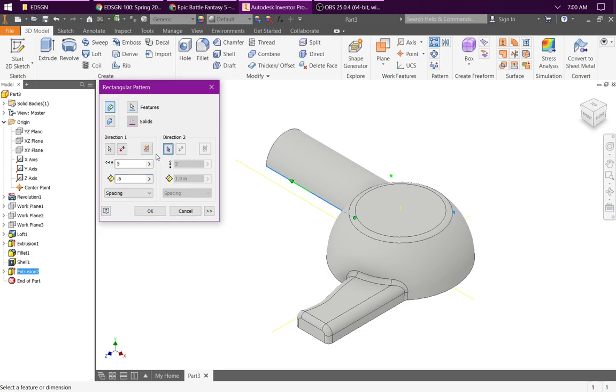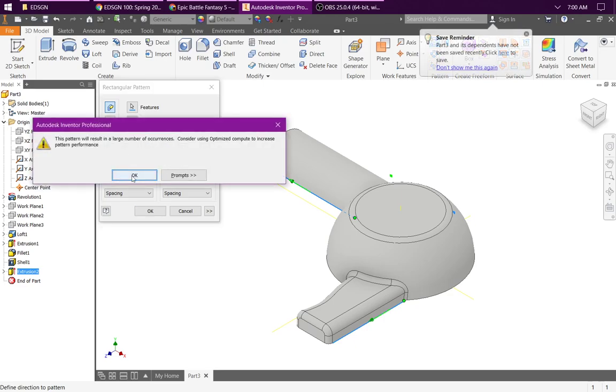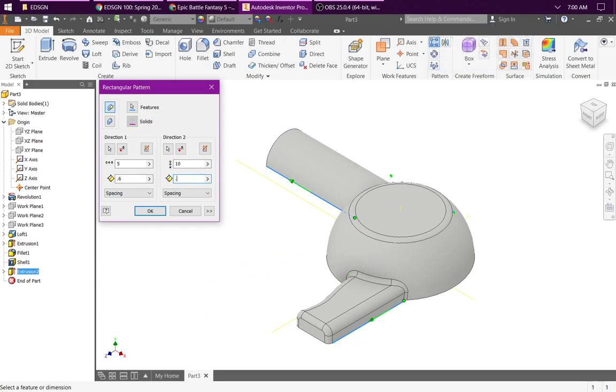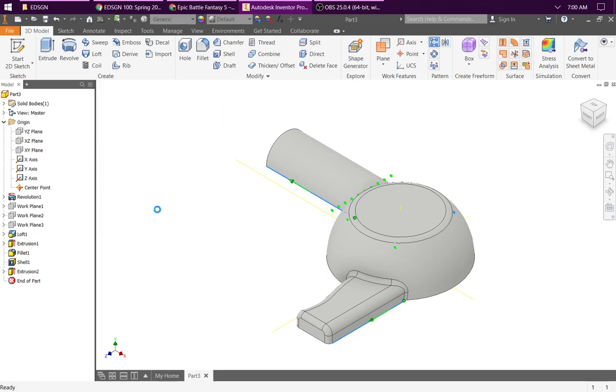And then our second direction, we'll use this edge. Again, it's going the direction we want, in the positive Z direction. We want this to be 10. It's going to give us a warning. I'm okay with that. And we want this to be 1/4 inch in between. So you can see kind of where that pattern will be created. I'm going to click OK.